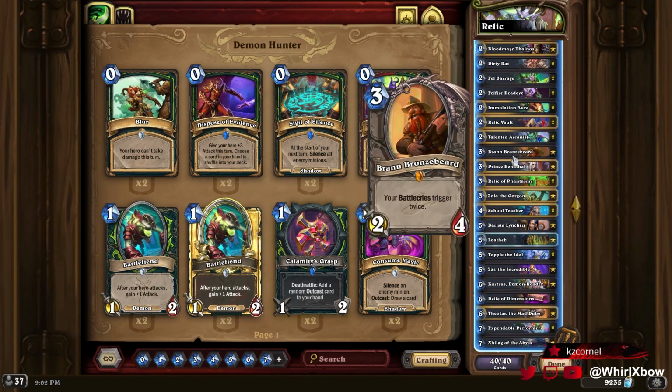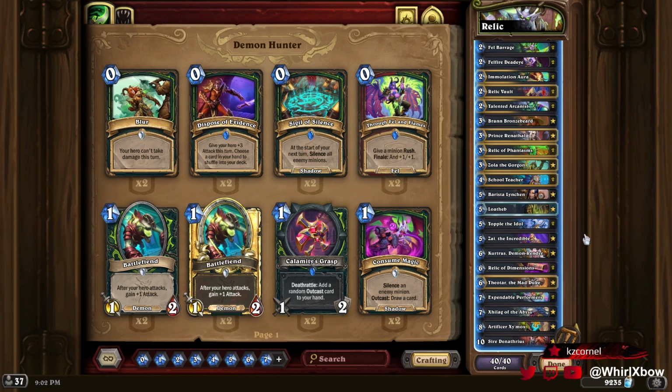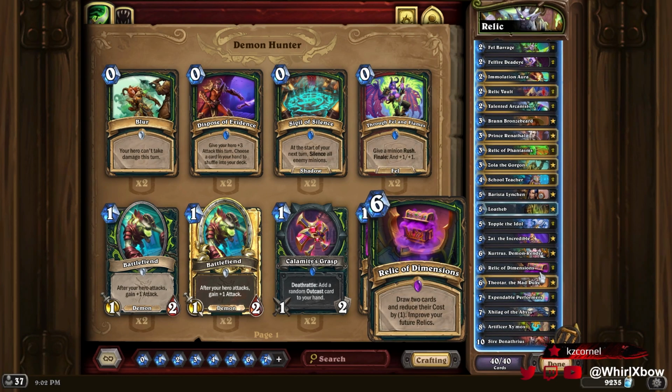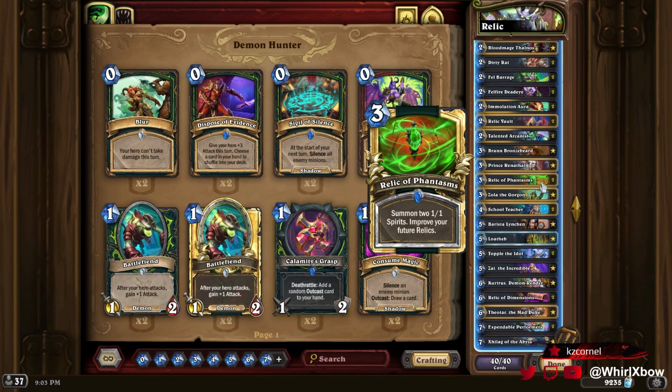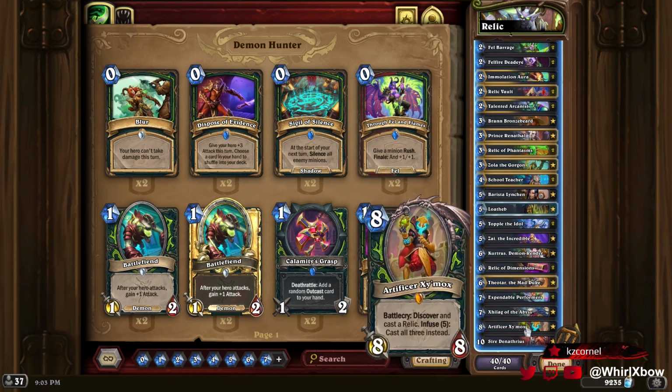So Relic Demon Hunter is a very interesting deck. I played this deck a long time ago. It's been over 6 months now, and honestly, this deck is just really fun. The relics are cards that say, like this one's draw 2, reduce their cost by 1, improves your future relics, right? So that means every time you play a relic card, it gets better. This one, I believe, reduces the cost more. This one summons bigger dudes, and this one does more damage. And then obviously you have her that recasts, that casts one of each relic.